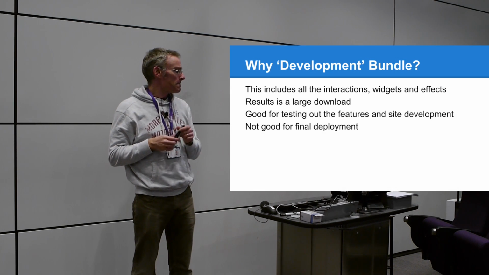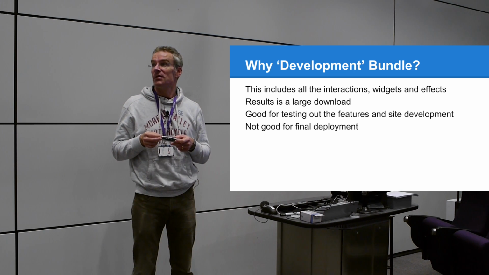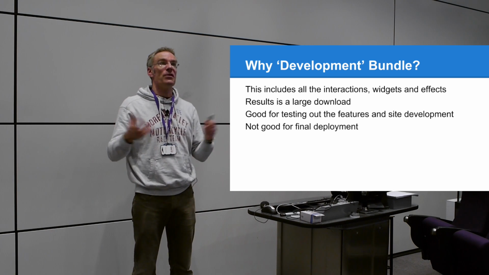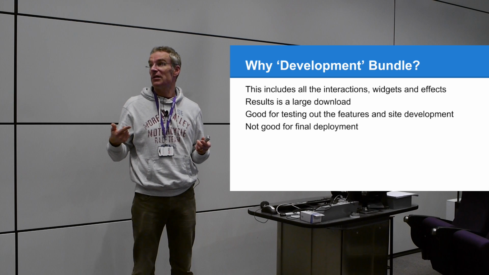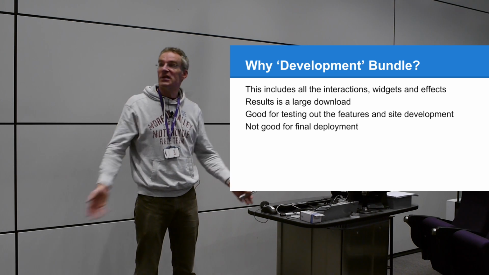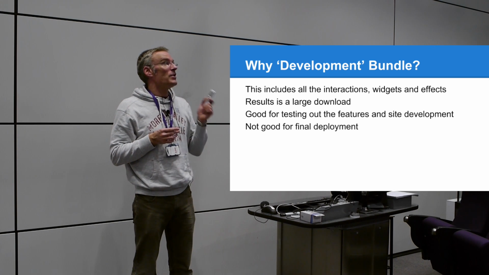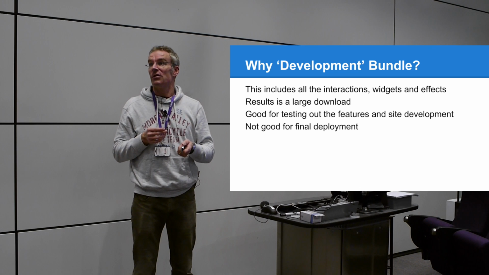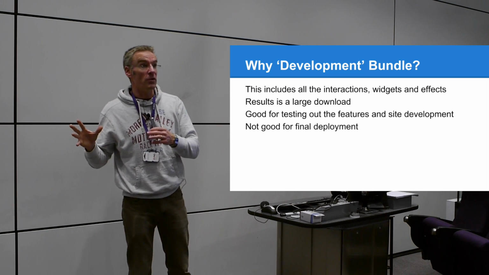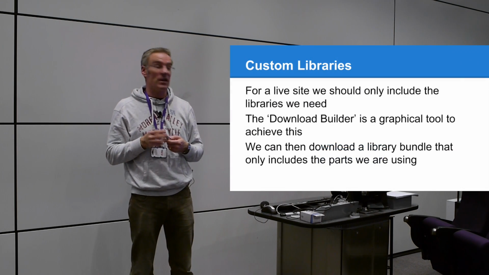Okay, now, the development bundle, you should only use that for developing your website, because there's lots of widgets and themes and effects and everything else, and every widget and theme and effect is an extra file the user's got to download. So when you're testing it, you're not quite sure what you're going to use, by all means download everything. But when you've finished, identify what you've chosen and then build a custom download. And there's an online tool to actually let you choose the bits you want and exclude all the bits you don't want. Otherwise, people will spend ages downloading these 46 files onto their computer unnecessarily.